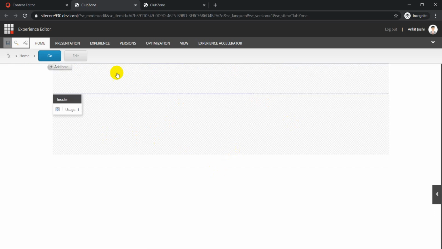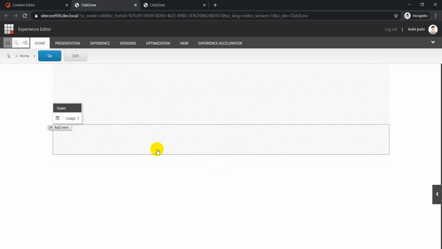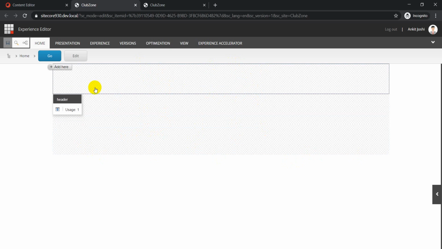So this is the default layout which you're going to see once you have your SXA site installed. We have placeholders like header, main, and footer. As an example, let's say we want to have a logo, then some kind of description text, and then some kind of navigation. Without SXA you basically have to build all these components from scratch, but with SXA we have the flexibility to reuse existing modules. So let's start by adding those modules one by one.